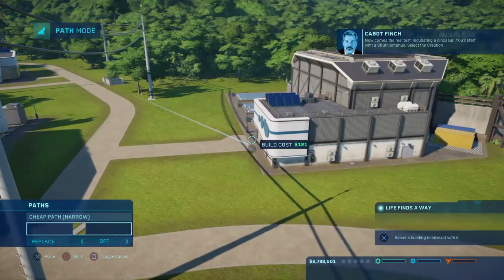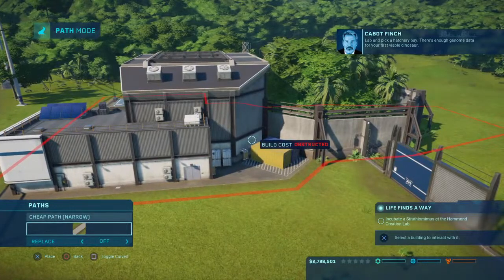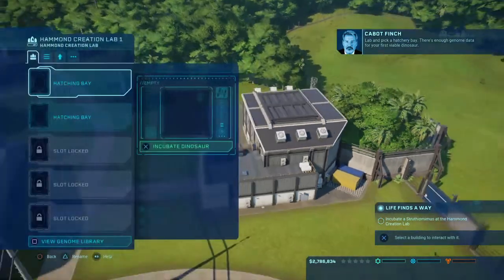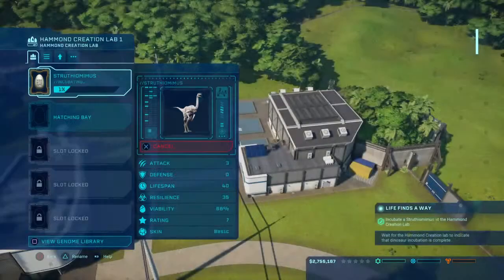Now comes the real test, incubating a dinosaur. You'll start with a Struthiomimus. Select the creation lab and pick a hatchery bay. There's enough genome data for your first viable dinosaur. Yeah, there is, but no way. I'm going to want him to get better. They don't live very long, do they?